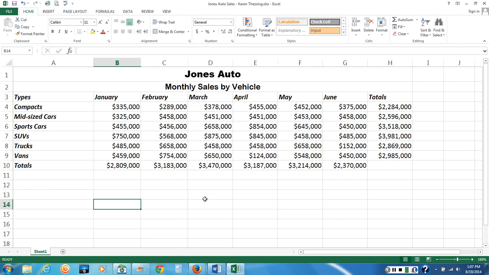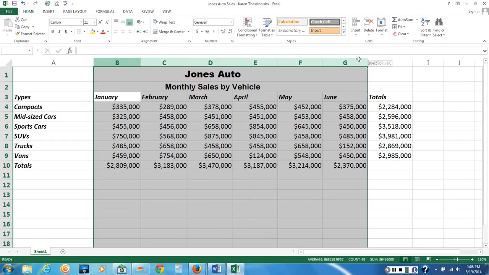How you select multiple columns at one time is point to the first column in the series that you want, and when you point to that column header, which is the B, make sure the pointer changes to a black arrow pointing down. Left click, hold that mouse button down, and just drag all the way across to H, and it selects all these columns. So now, it doesn't matter which line separates any of these columns. When I change it to a 13, it's going to change all of those selected columns to a 13.